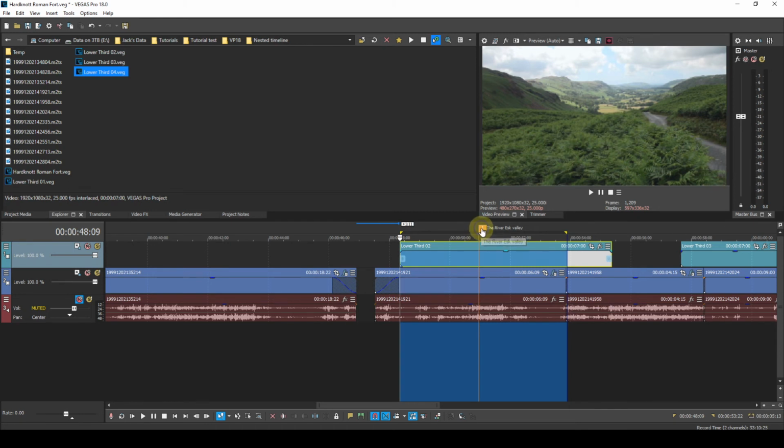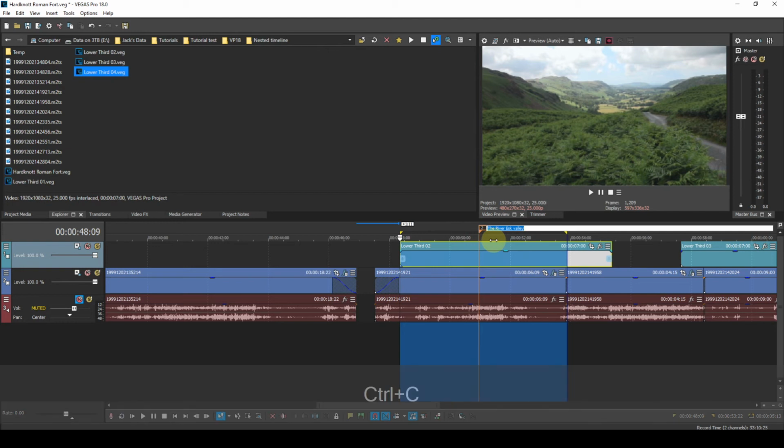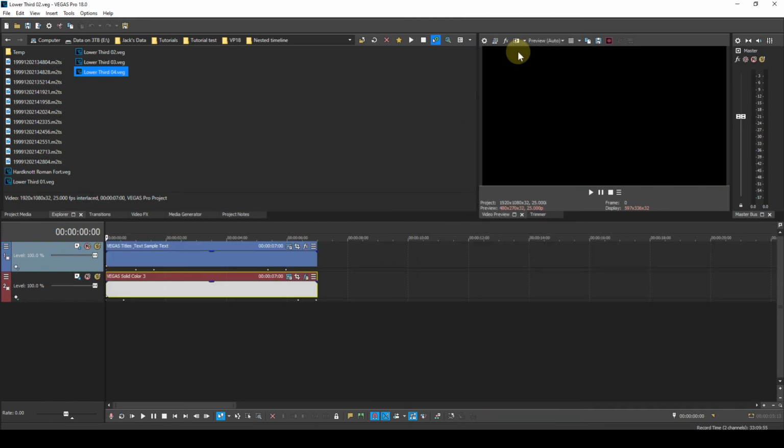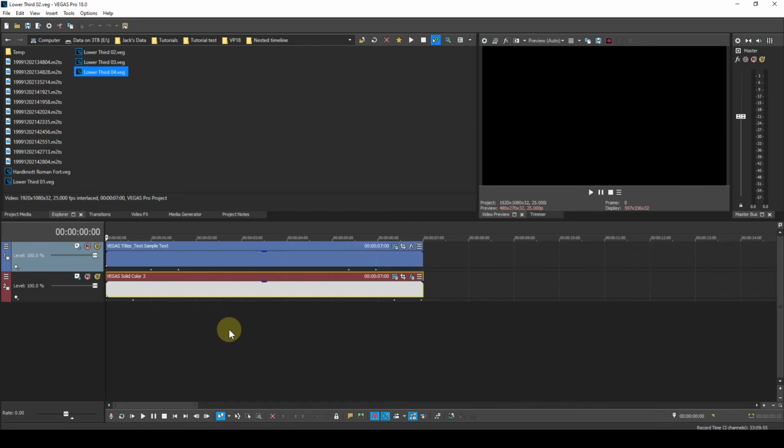I also need to copy the description, right click and open nested timeline. I now need to change the length of these two events to reflect the length it should be.